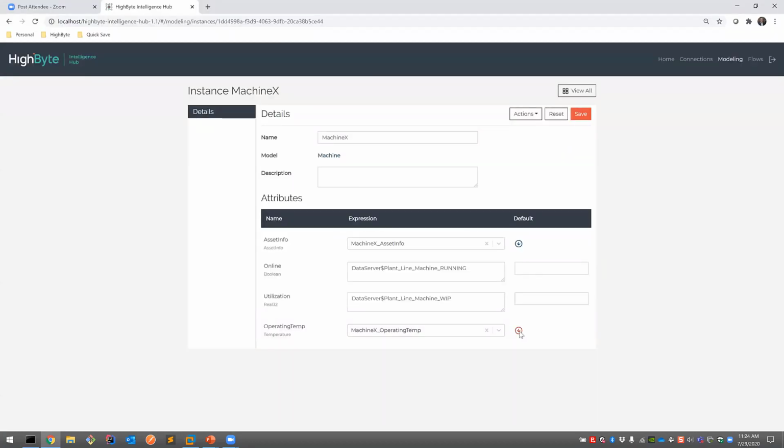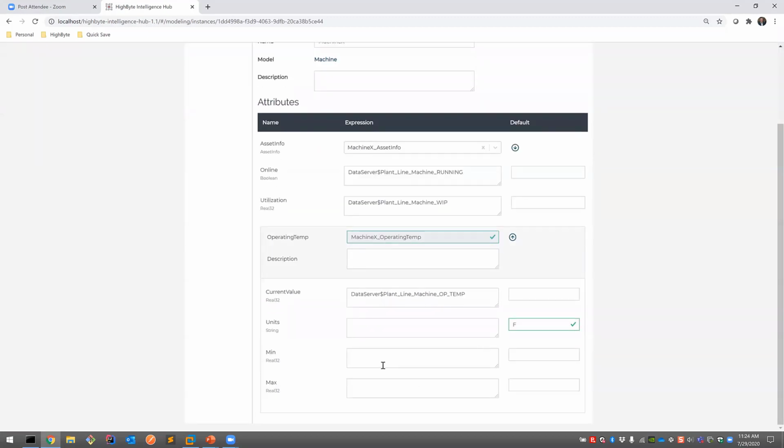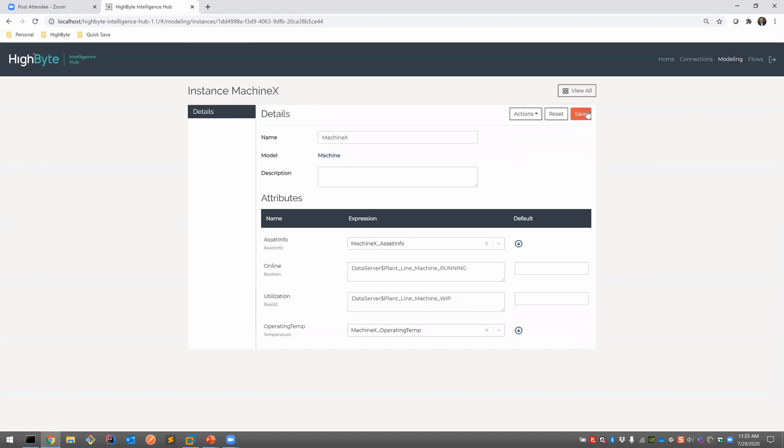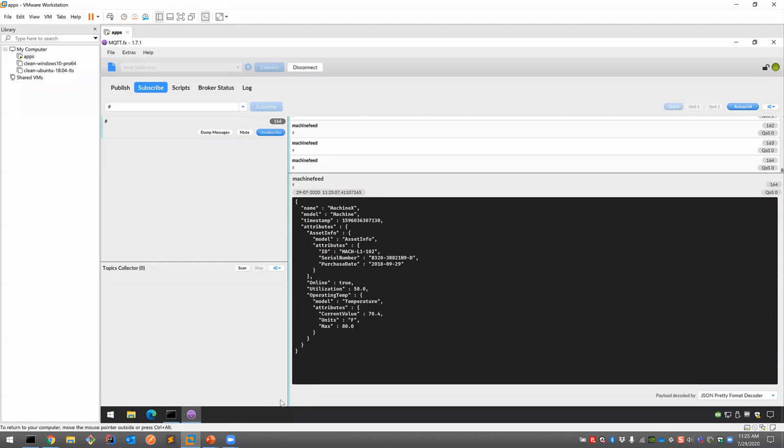I have the operating temperature. When I extend it, I now have these other fields that I can fill in. Because I don't have real-time data points that respond to the min and max, I'm just going to put in that metadata right here. And for instance, let's assume for this particular machine, the minimum operating temperature really is not applicable. I just want to put in a max. I'm going to put in 80 degrees here. I'm going to persist this update, and then I'm going to go back to our application and see that without making any changes to the client application, we're now modifying a model in one place and propagating that through the system.